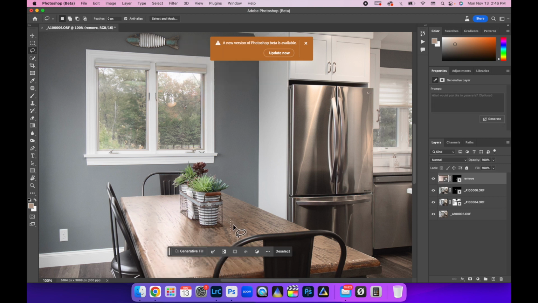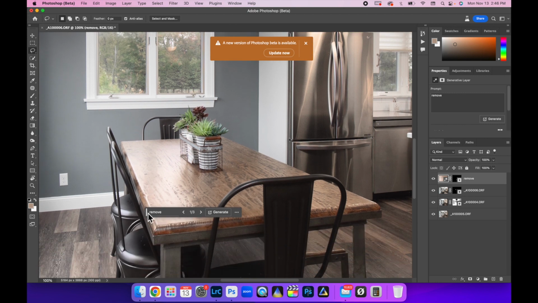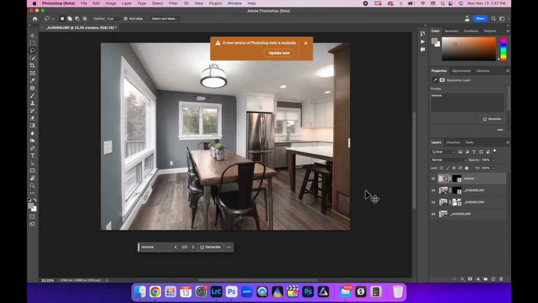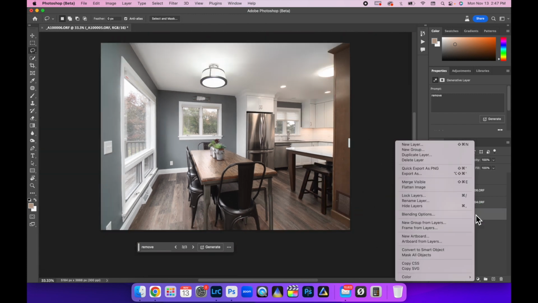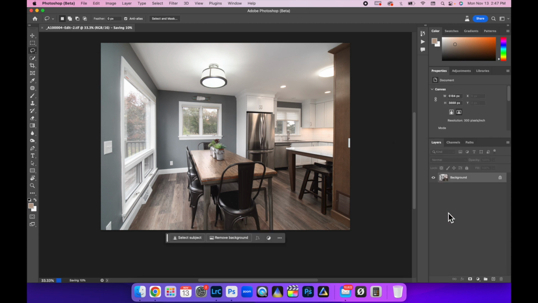And that took all about 5 seconds. Let's bring that down. And the nice thing about the AI is you get 3 different versions to choose from. These all look really good if we toggle that on and off. There's no way you'd be able to tell those keys were there. So that's it for this image, I believe. And we'll just flatten this image. Command S to save it.